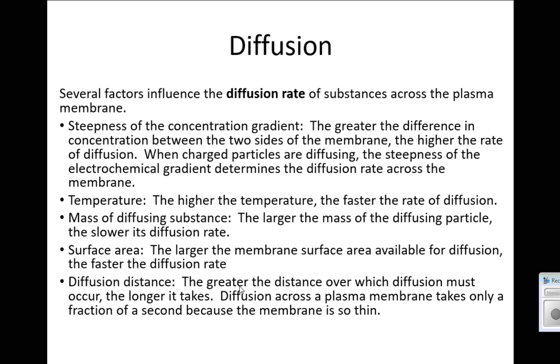And then diffusion distance. Okay, the farther the place or the substance has to diffuse, the slower it is. Okay, the farther you have to walk, the slower you're going to get there, right? Take 10 steps or take 2 steps. Which one's going to be faster? 2, right? Fortunately, where we have to do diffusion really fast, like in our lungs, this is very minuscule. Like to get oxygen from our lungs into our blood, it's like 0.004 millimeters. It's like nothing, like paper thin.